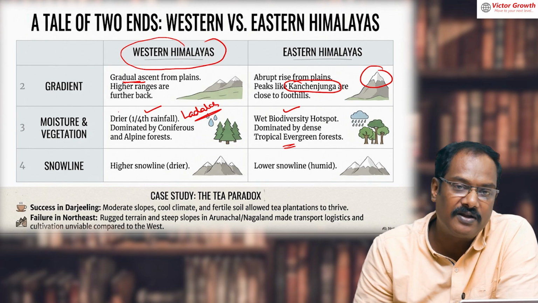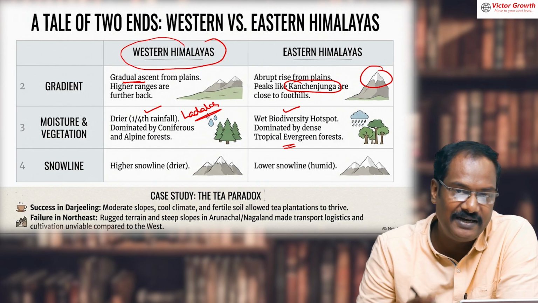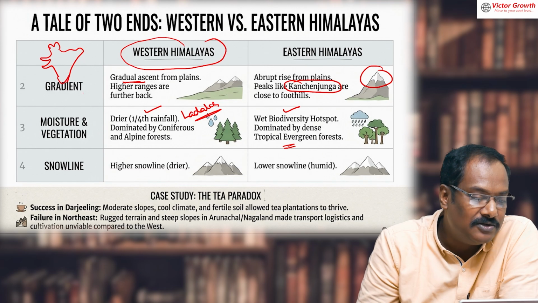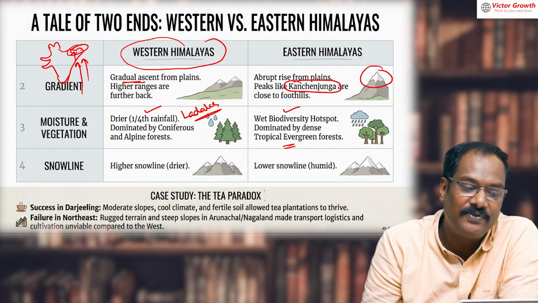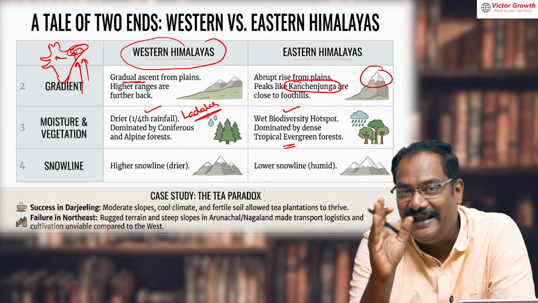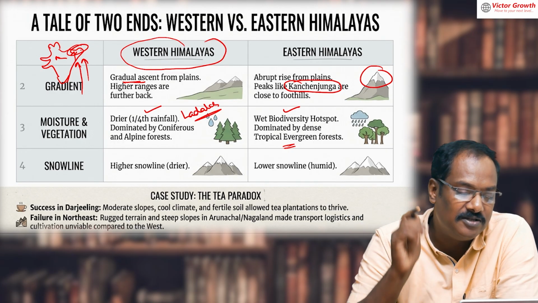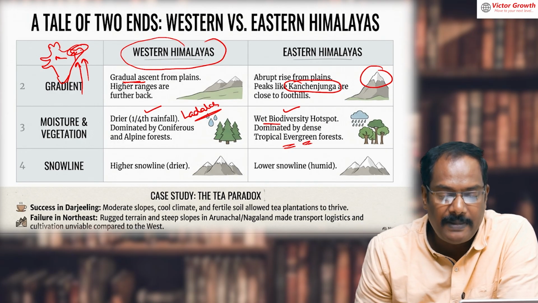That is because in the northeast the monsoon wind is more. By the time it goes to the western side, it is drier. If you don't understand, look at this India map. The monsoon wind coming from the Arabian branch goes and hits this region. By the time it moves west, it becomes drier. So the eastern Himalayas are wetter than the western Himalayas. They have more rainfall, which is the reason they have tropical evergreen forest and wet biodiversity.